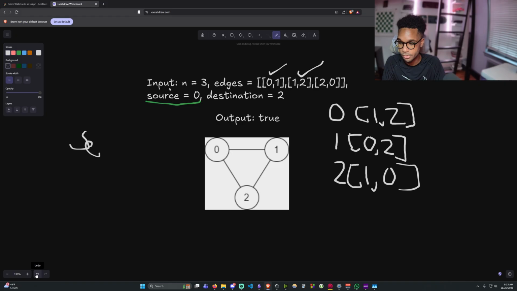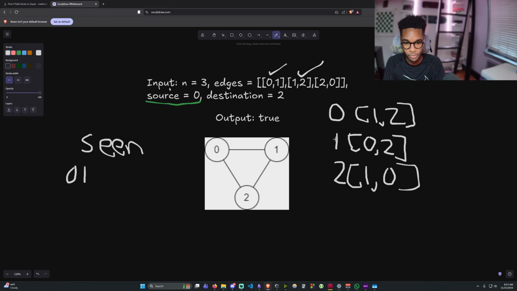Let's just call it seen for now. Excuse my bad handwriting. Seen. Okay, so we have a seen set, and every time we traverse a node, we're going to add it to seen because we don't want to traverse a node multiple times. Like, let's say we went from 0 to 1. We don't want to go from 1 back to 0. That would be redundant. So we start off at our source node of 0, and first we go to 1, right? We go to 1, we add that to our seen set, and remember 0 is in seen because we started there. So 0, 1 is now in seen, and now we're at node 1.